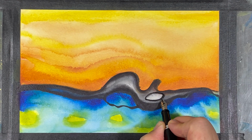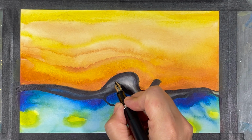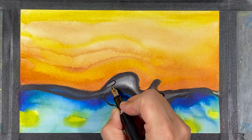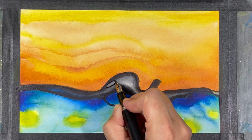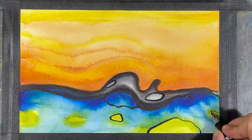I'm using my black fountain pen to start drawing attention to some of the little marks that were created as I was painting. The water either left some marks on the paper, or as I was moving my brushes and my paint, some little marks were created. They're not super obvious, but by using my fountain pen, I can draw some attention to those little areas that I want to draw attention to.